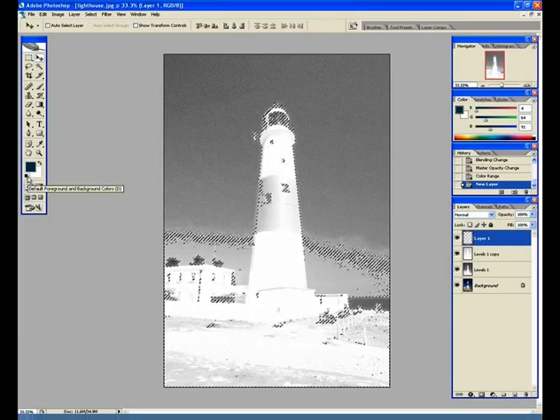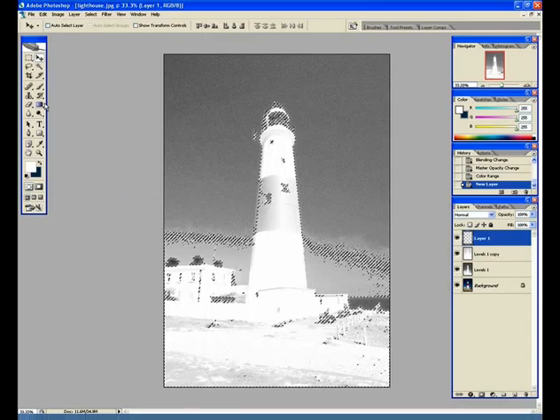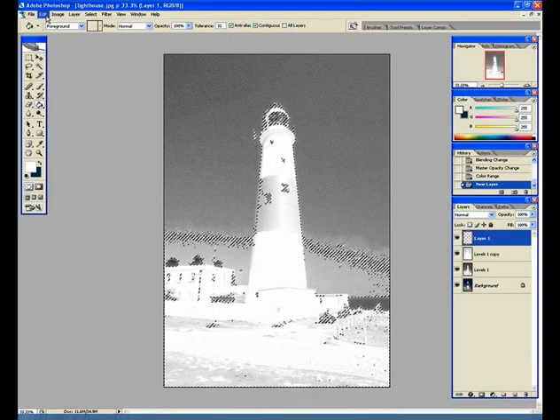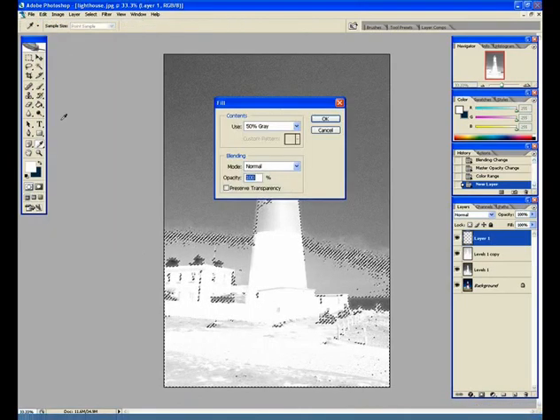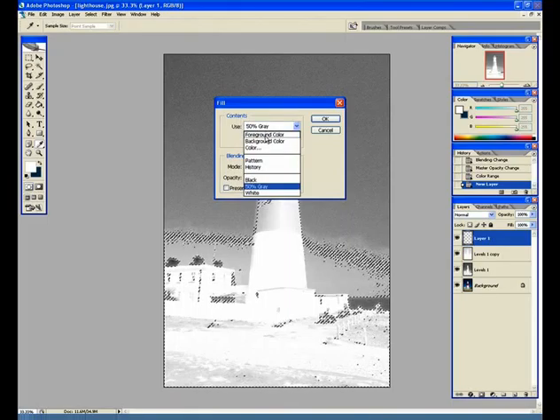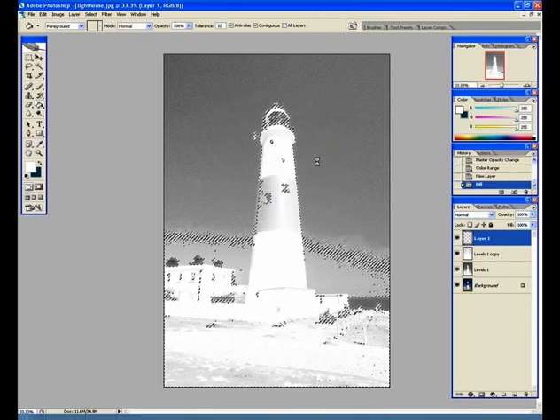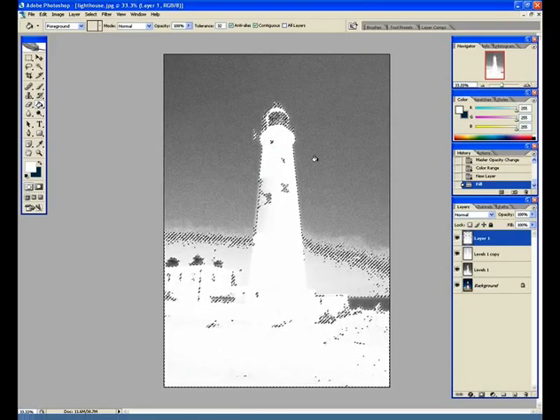Go over to our color swatches and select white, and go up to Edit, Fill, and we'll fill that with foreground color and click OK, and that just fills our selected area with 100% white.